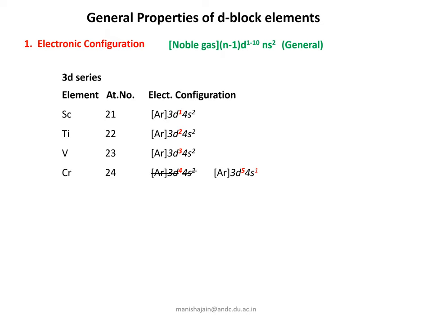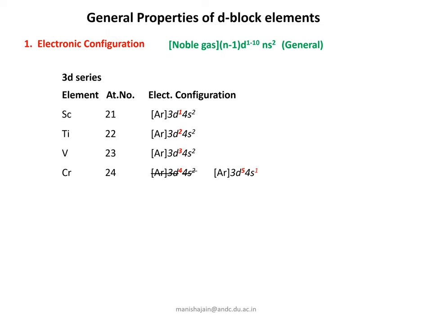Okay, so there is a fine balance between the energy required and energy released. Now, what is the energy required in this case? The energy required here is the energy required to unpair the ns electron pair, and to excite one electron from 4s to 3d orbital. Now, if this energy requirement is compensated by any kind of energy output in this process, then this unpairing and excitation will be observed.